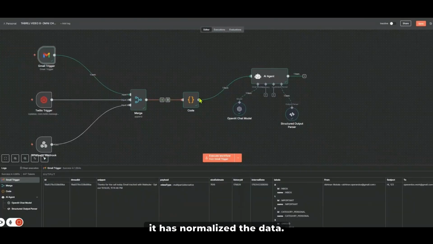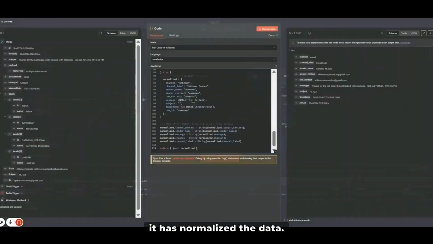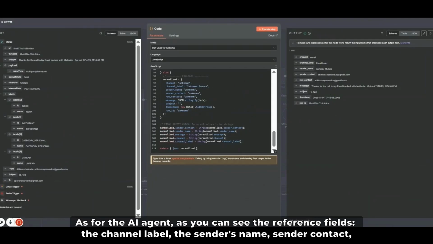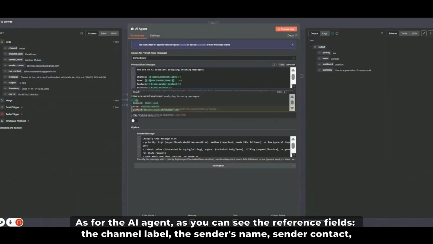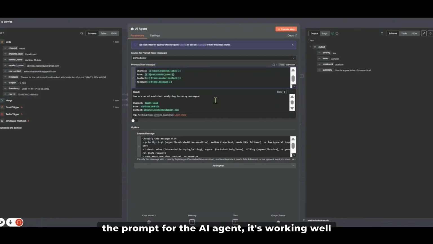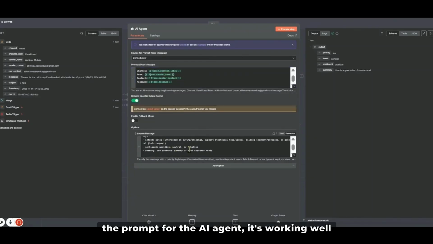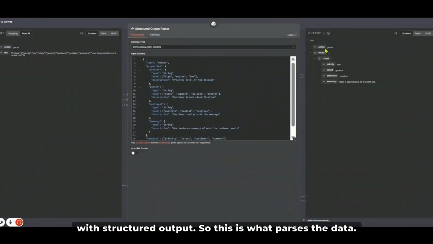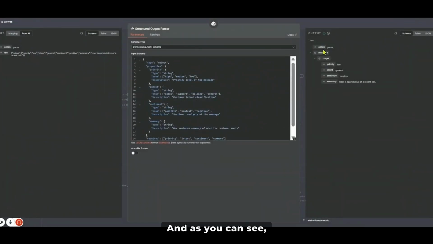As for the code, it has normalized the data. As for the AI agent, as you can see, the reference fields, channel label, sender's name, sender contact, the message, and the AI agent prompt, it's working well with structured output. This is what parses the data.